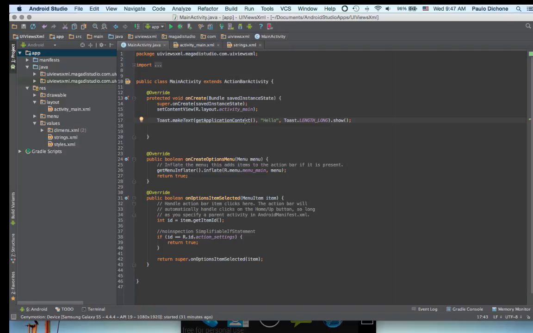As we progress in our development, we'll use a lot of context, and you will then start understanding exactly what it means. But for now, just think of it as a way, in this case, to say, okay, with our toast, the toast could ask, well, if you want me to show text, in which context am I being asked to make a text, right? So I need a context.